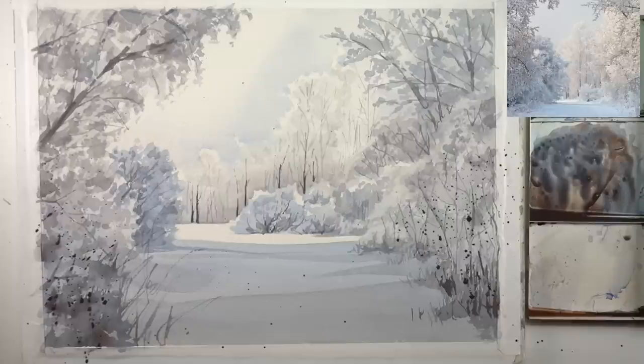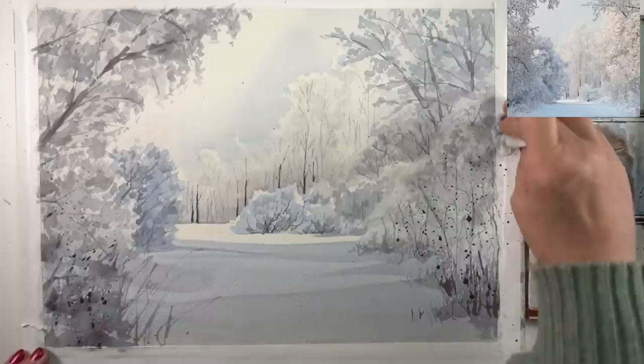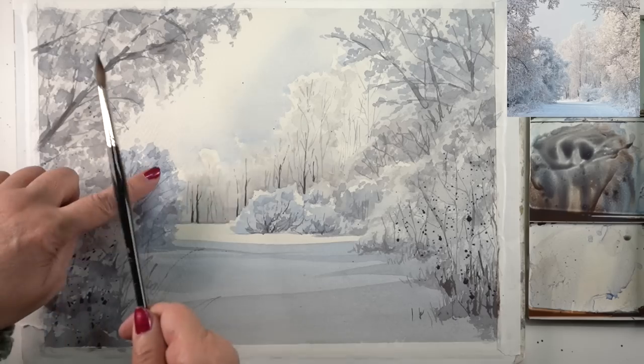So if you want a more soft look, then you can do it while it's wet. If you're using nice wet pigment to splatter with as well, you can wipe it off of the other areas where you don't want the splatter. So if you don't want it on your snow in the middle, you can remove it just using a baby wipe, but just do it right away.